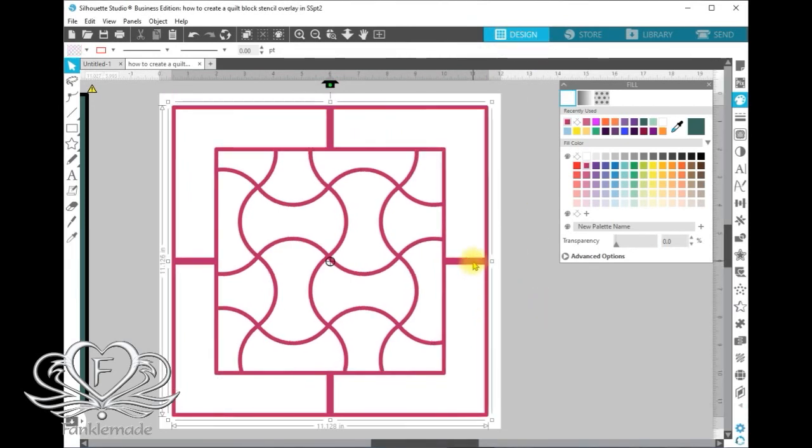So, quite simply, that's your stencil overlay, because once you put all your different fabrics behind, let me just create a few fabrics and give them colour.